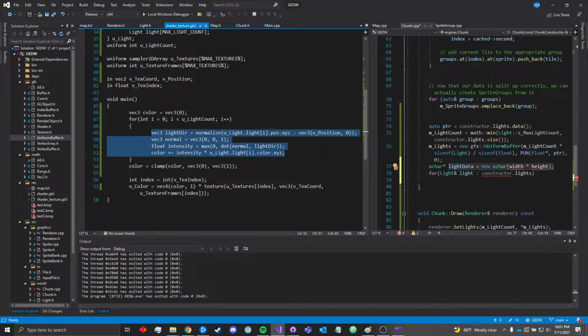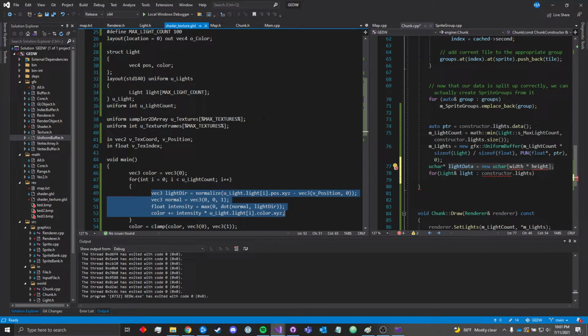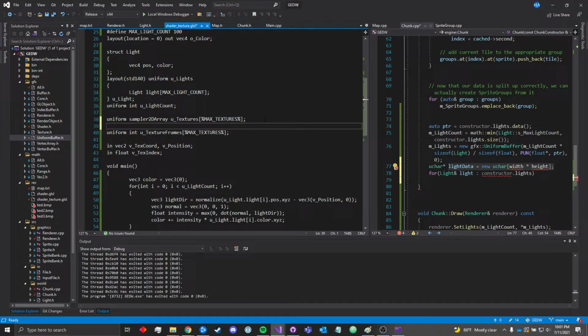And then in your shader here, you would have like a uniform sampler2D, uLightMap or something. And this assumes that you're only doing at most one chunk per draw call, which we definitely are only doing. So this is fine. We only need to reserve one texture for the light map. But that's just a texture, right?